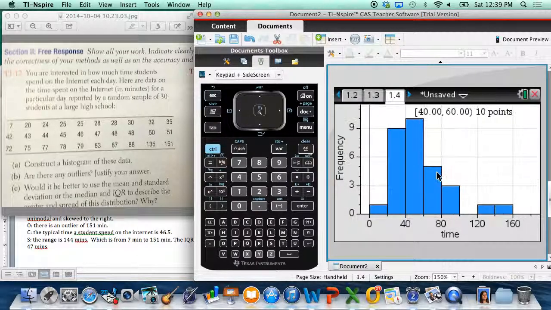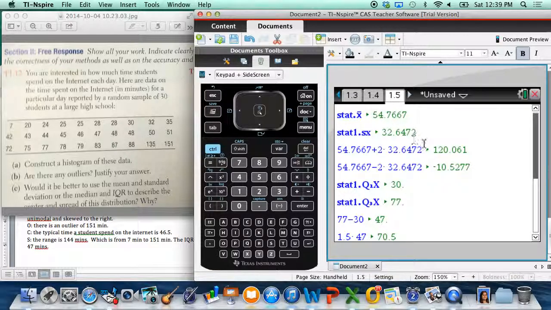So I go back to my note page here. There is an outlier. But what happens if I multiply it by 3 like we had said earlier? I'm going to multiply this one by 3, and I'm going to multiply this one by 3. I get 152. The highest number is 151. There is no value beyond 3 standard deviations. So according to that rule, there is no outlier. But that's a gray area.